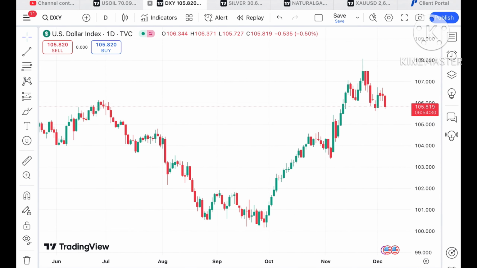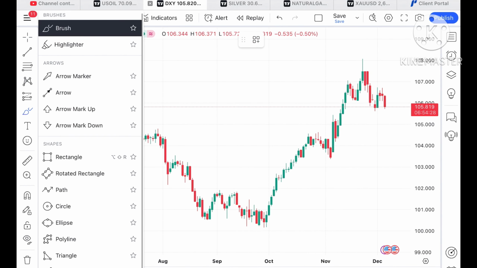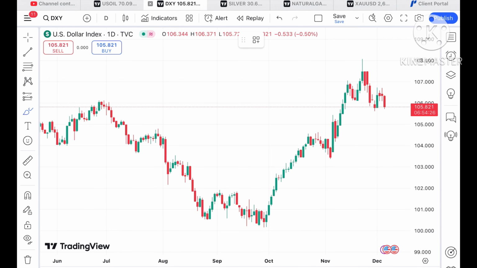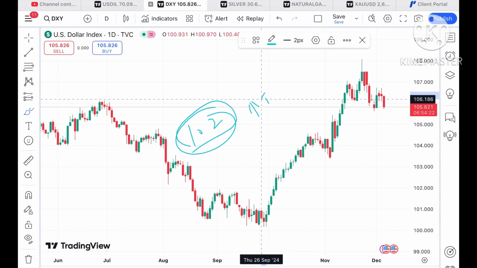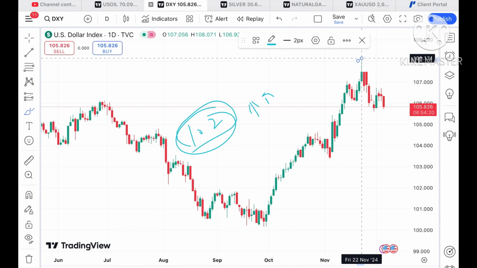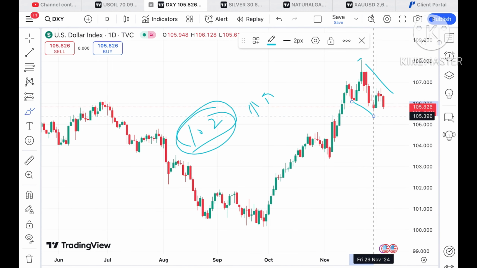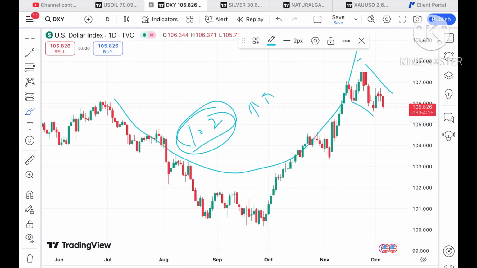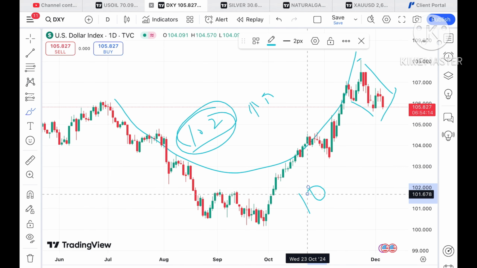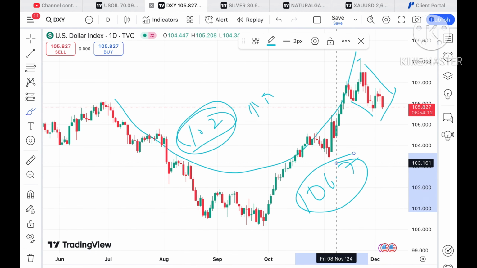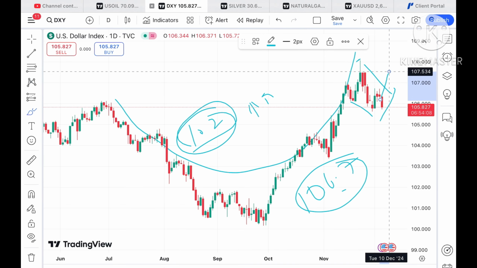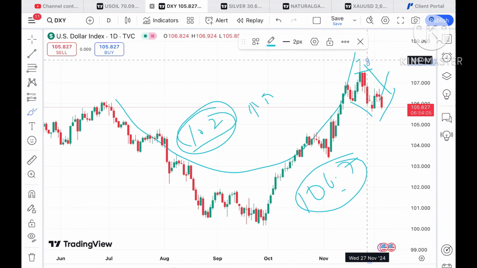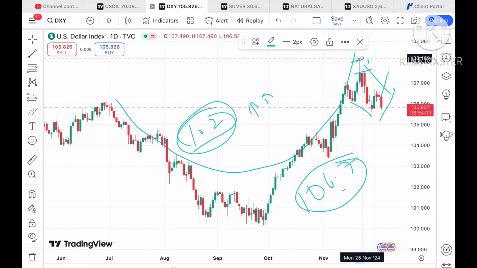I have clearly explained that the dollar index is trading at a level of 105.8. At a level of 102 we saw it make a further upside. It has already made a high around 108. After that there is a continuous fall. There is a clear pattern towards an upside if the price moves above a level of 106.7. Now if the price starts going above 106.7, we can see the probability of crossing a level of 107, and then it can touch its high of 108, and then it can move further upside.